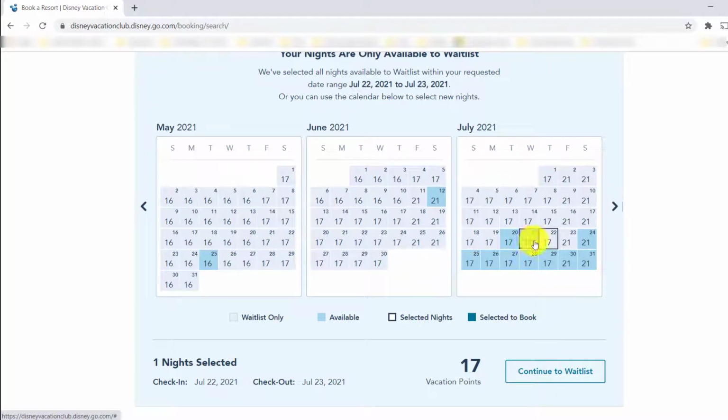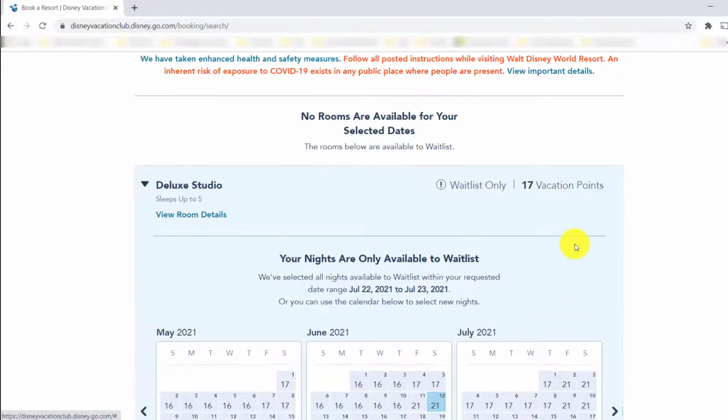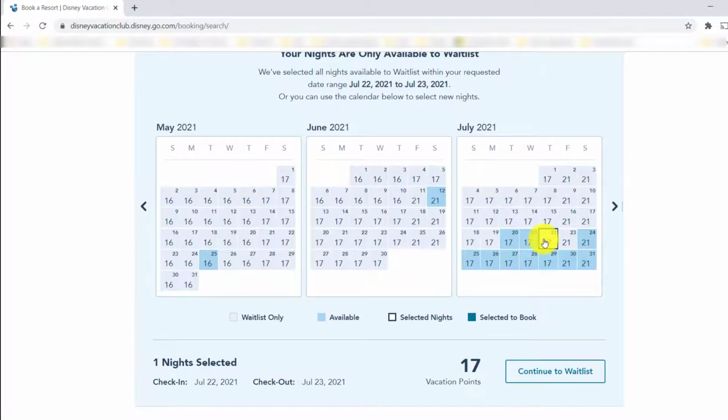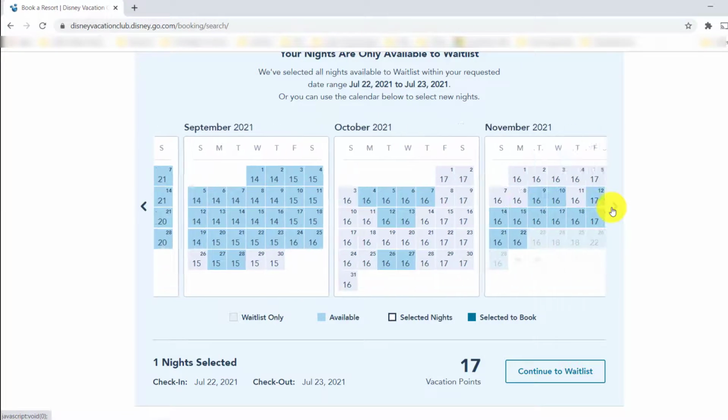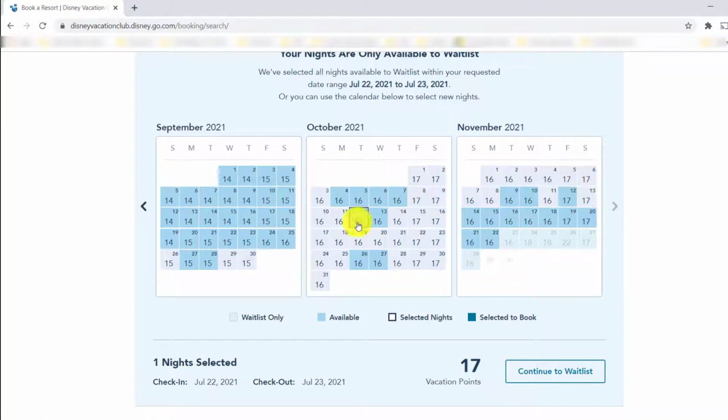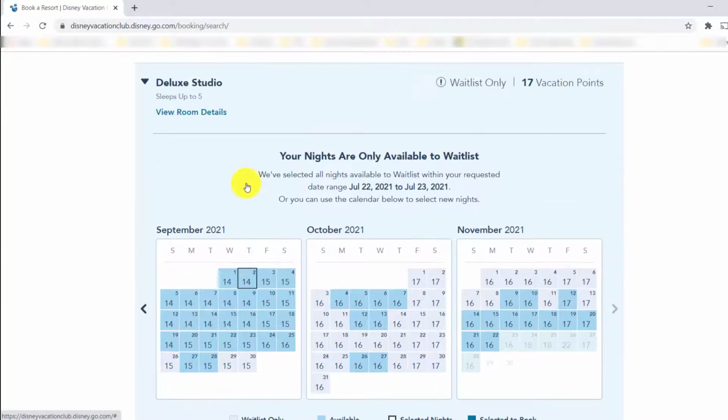And as soon as people outside of the Beach Club owners could get their hands on these dates, people are just grabbing them up like crazy. So that's pretty standard for Beach Club. It's a very popular resort. But boy, this is a really popular time for DVC. You can really see it in the booking pattern.